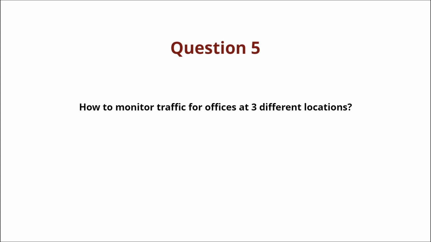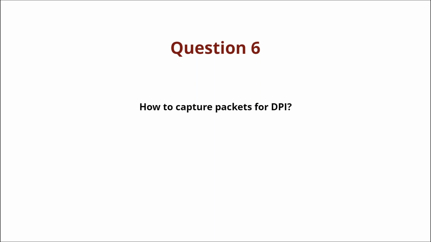Question number 5, how to monitor traffic for offices at 3 different locations. That's going to be with the enterprise edition. You have one central server at your head office and 3 individual collectors, one on each site. You can have that monitored, just like I told you, using the central server itself.